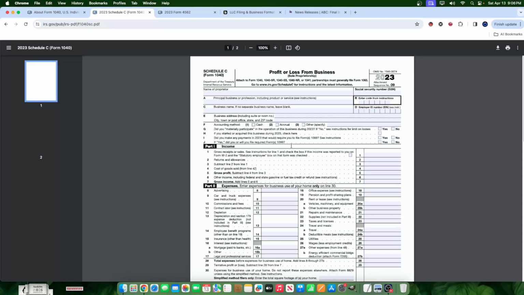Now, in order for legal protections to actually exist, there has to be no commingling or intermingling of finances. How does that work? That means you have an LLC business and you open a bank account with that business. When you create an LLC, you have something called the Articles of Organization. You get your EIN number, and you also get a submission from the Secretary of State that basically allows you to operate business under an LLC.